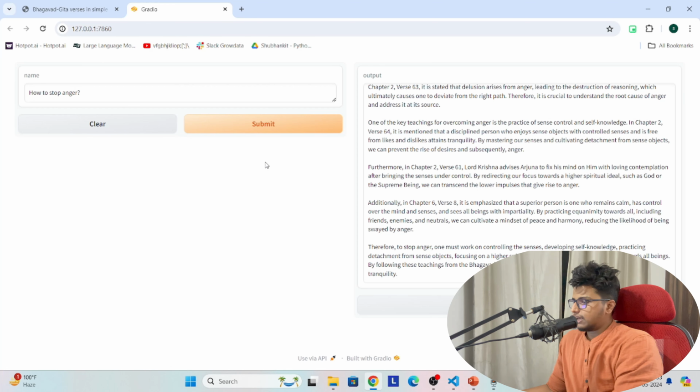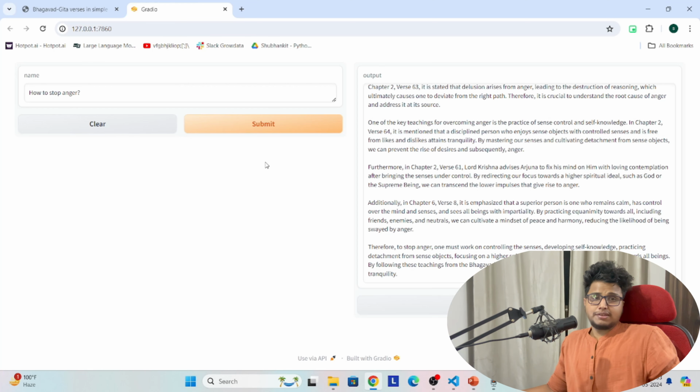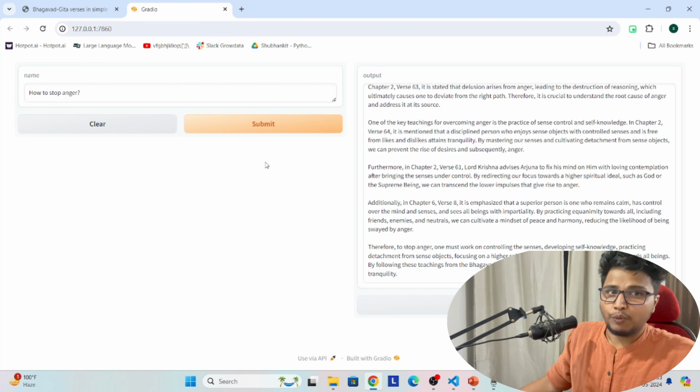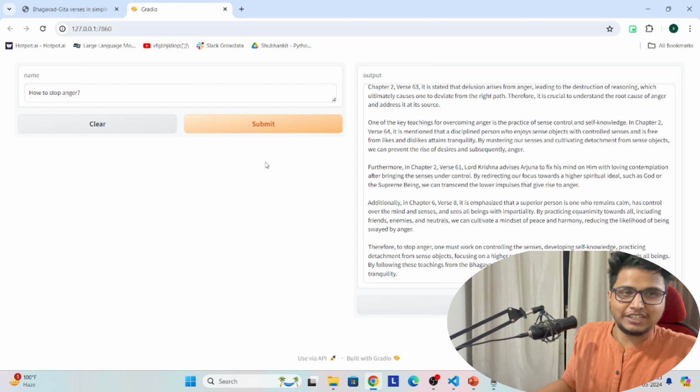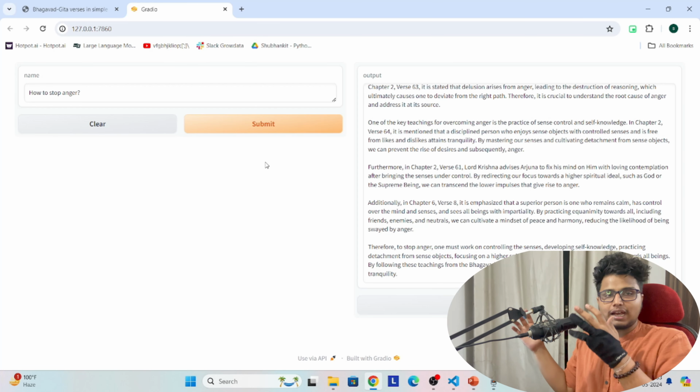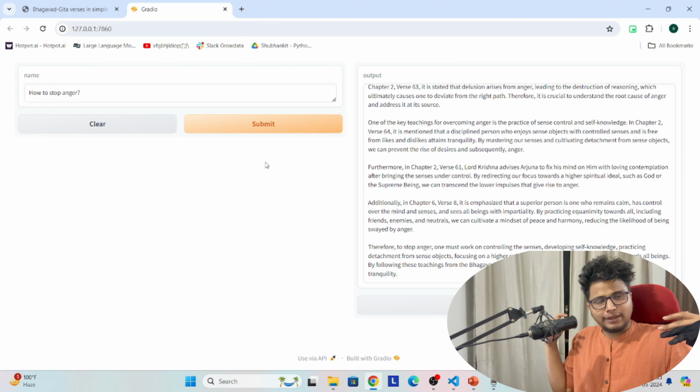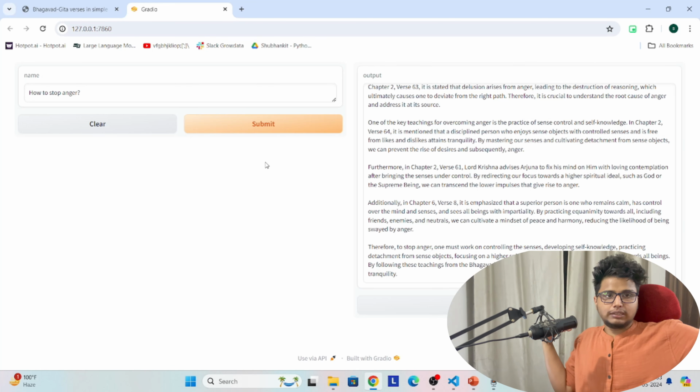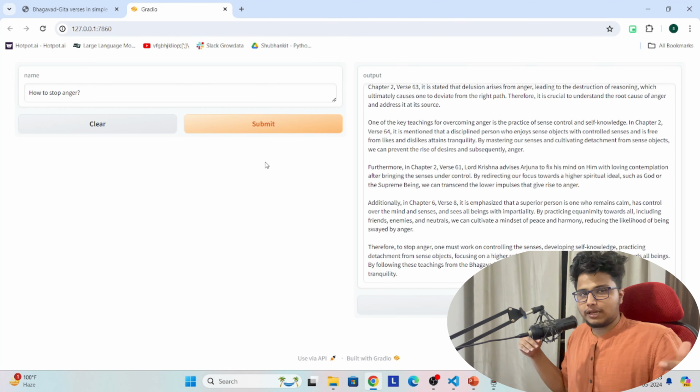And the thing is, guys, you might be thinking, if the answer does not feel that accurate to you, what you can do is provide a bigger documentation. I had a document that has 52 pages of the Bhagavad Gita. You can have a more elaborated version of the Bhagavad Gita which has more meaning and many more context, and you can do the same.